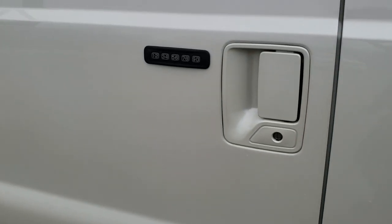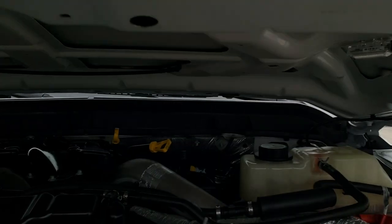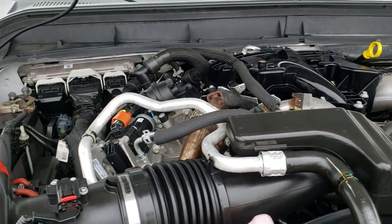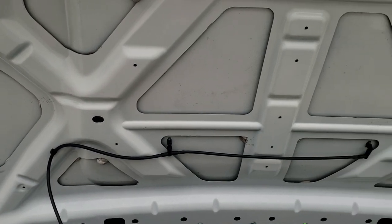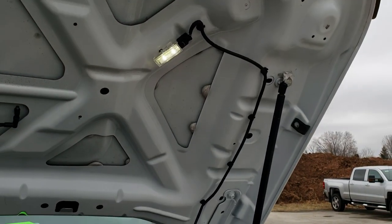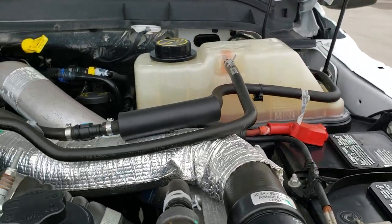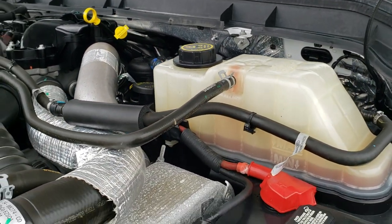We'll take a quick look under the hood. I would personally like to thank you for checking out the video today, and hopefully from this HD video you will have been able to tell just how clean this truck is all the way around, inside and out. Under the hood we have the 6.7 liter Power Stroke diesel — the engine bay is very, very clean and runs very smooth. This truck has been fully safetied and inspected by our service shop, has a fresh oil and filter change, all the fluids have been checked and topped off, and the truck has been gone through mechanically 100% and is 100% ready to go.